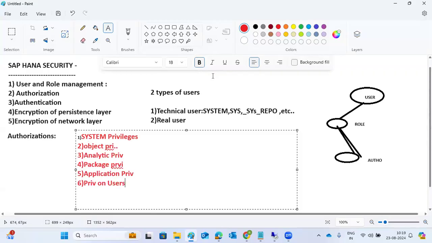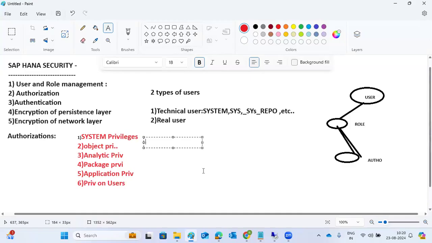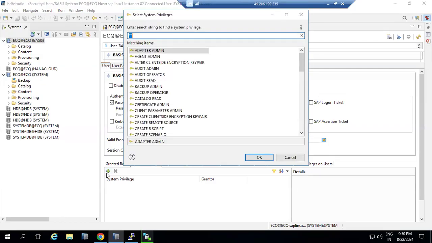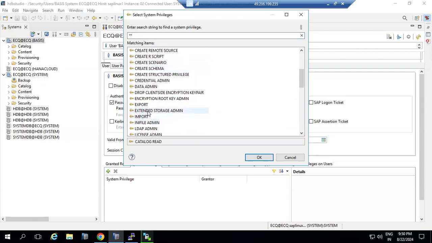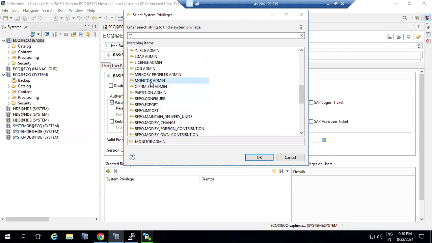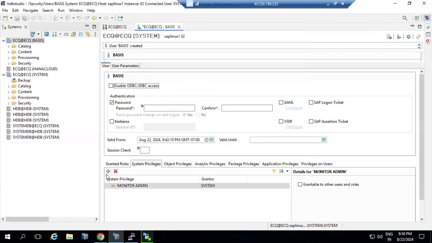These are the privileges that are there in HANA databases. Suppose a user is created and wants to perform normal system activities, then you can assign the system privileges, system related activities here. Suppose a basis user wants to perform some system privileges, like admin related activities, backup related activities, catalog read, schema related activities, data admin, import, export, LDAP, monitoring. Suppose he is a monitoring user, a monitor admin, then we have to assign the monitor admin role. If he is a license admin, a catalog reader, or a backup administrator, assign the respective role.